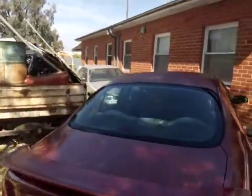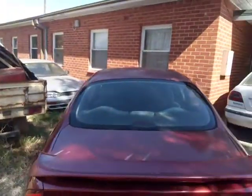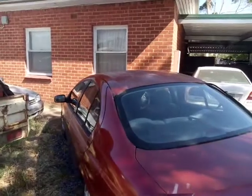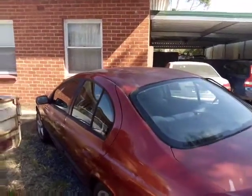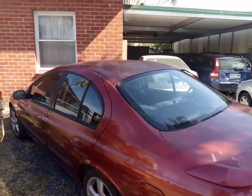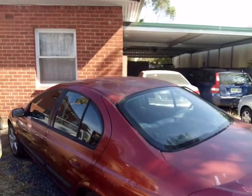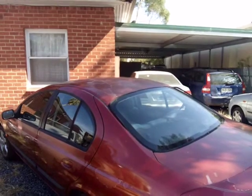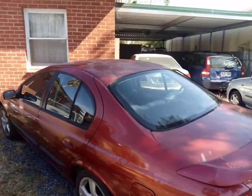Apparently Series 2s have electrical problems, and I can testify to that because my Series 2 has had some sort of electrical fire. They put in an extra wire, and the back of the headlights all burnt out. So I'd probably avoid a Series 2 as well. But yeah, that's my AU and I like it.